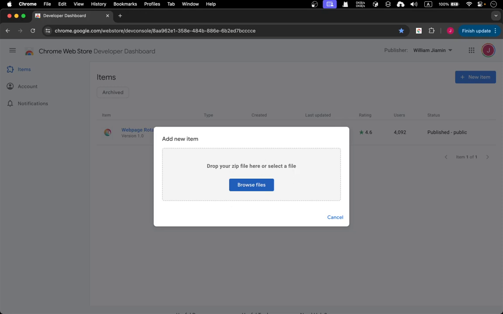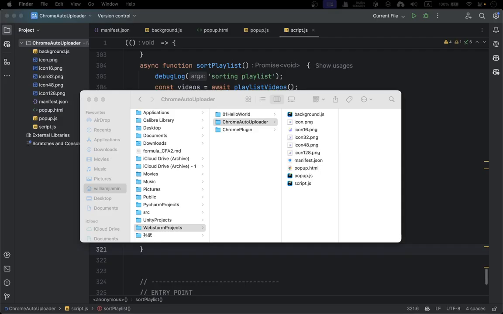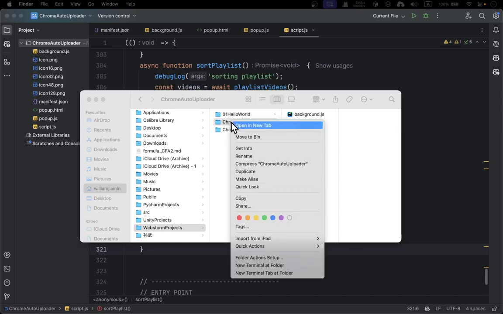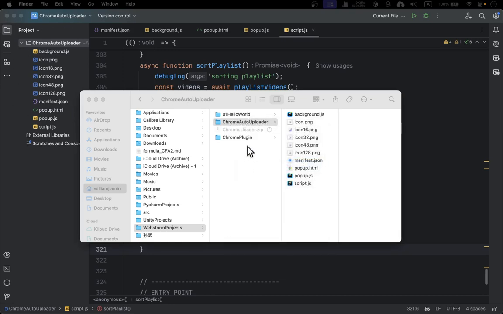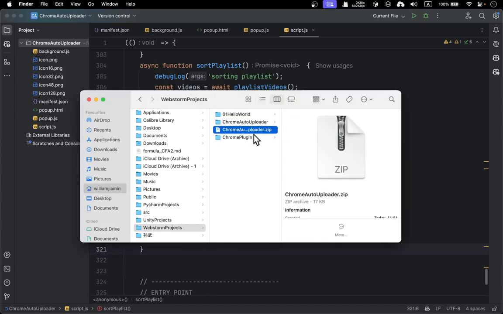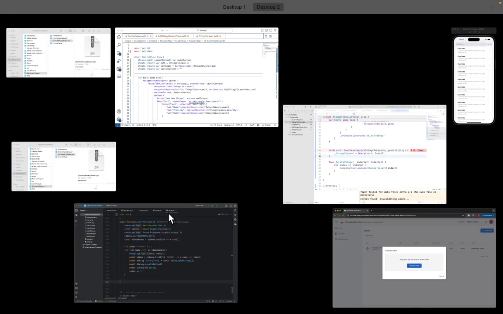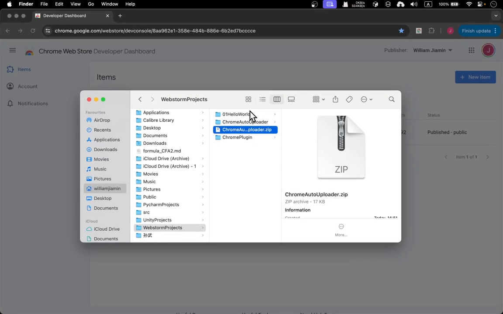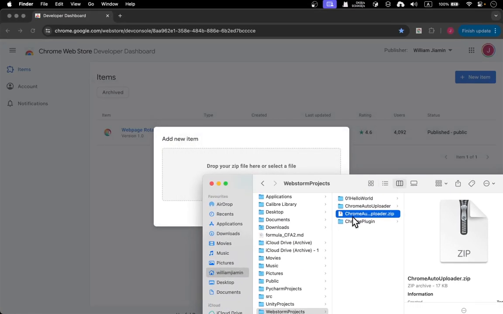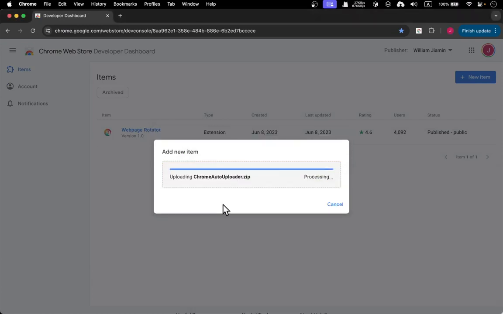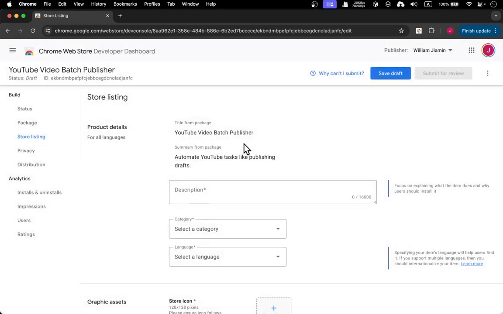Let's go back to our development folder. I believe it's web store. So just open this and right click. I believe we can press this, so you've got the zip file. Then you can go back here and click here. Since you already have the zip file, you can just upload it. It will process and check some of the information to make sure that it's working okay.